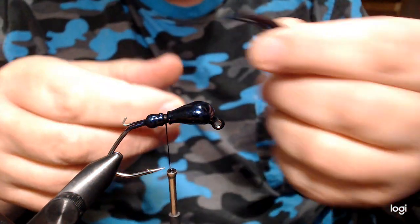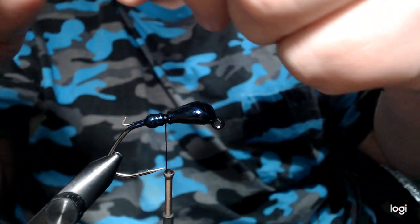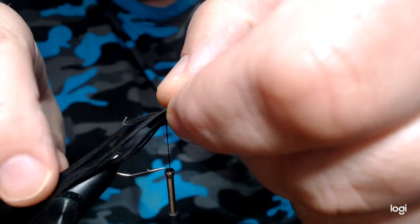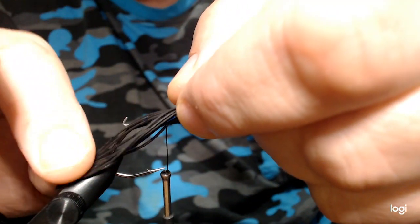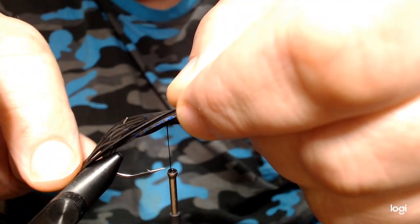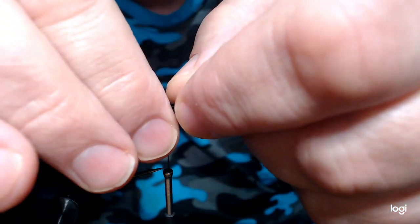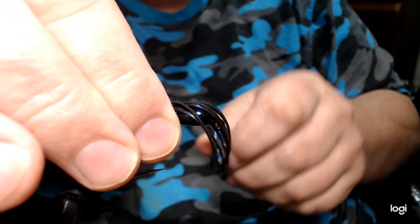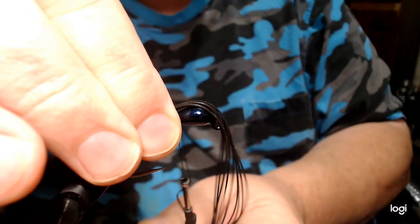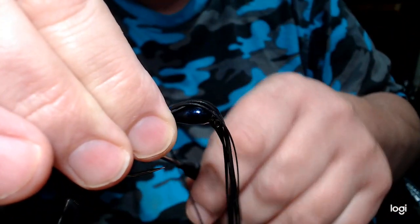So I'm going to, this is a half tab of this black blue foil. And I'm going to put it at the end of this. Now you got to remember the ends of these are solid. So right where that solid piece ends, we're going to have right at the bend of the hook. I'm just going to make 2 wraps.